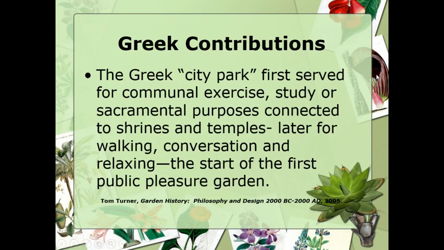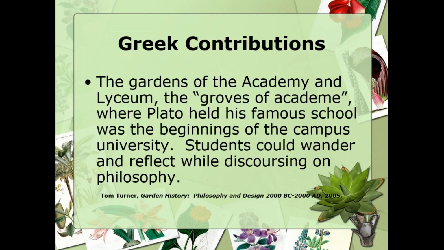So what are the Greek contributions? The Greek city park first served for communal exercise, study, or sacramental purposes connected to shrines and temples. Later, for walking, conservation, and relaxing, the start of the first public pleasure garden. The gardens of the Academy and Lyceum, the groves of the Academy, where Plato held his famous school, was the beginnings of the campus university, and students could wander and reflect while discoursing on philosophy.